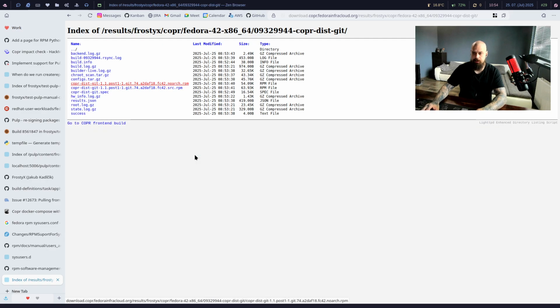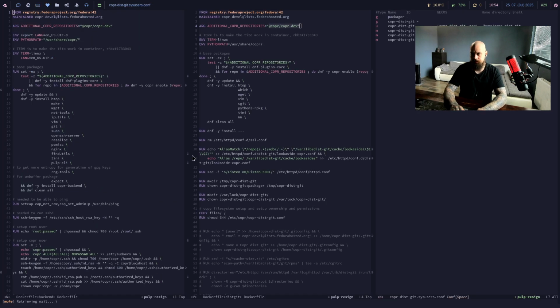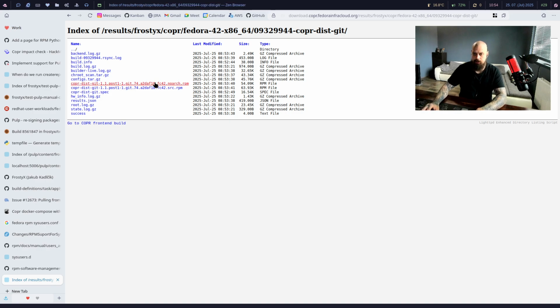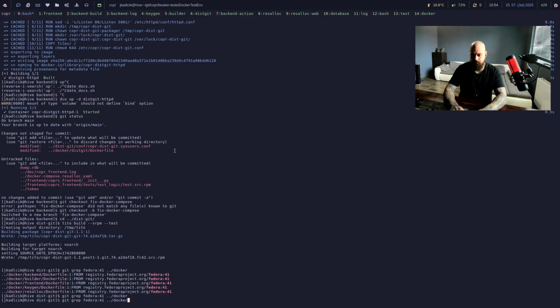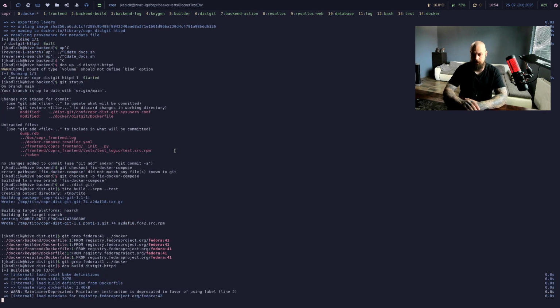Here is the RPM that we built, and oops, DNF installed here. This is what we want to do for our testing purposes. DCO build.